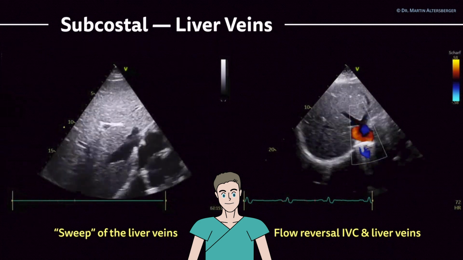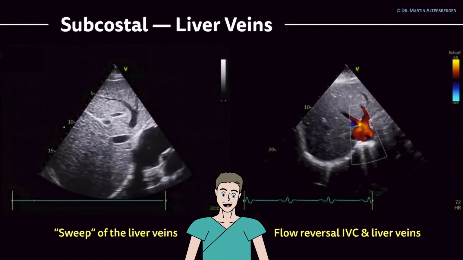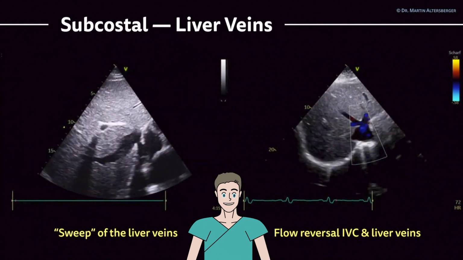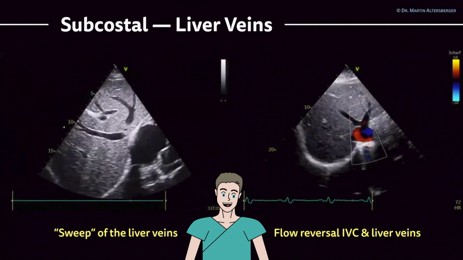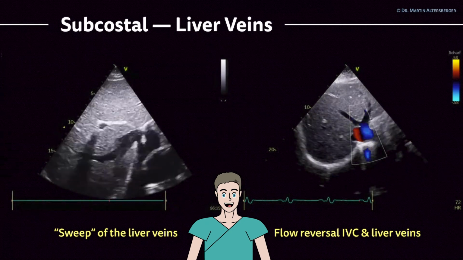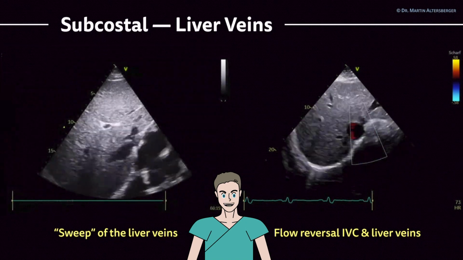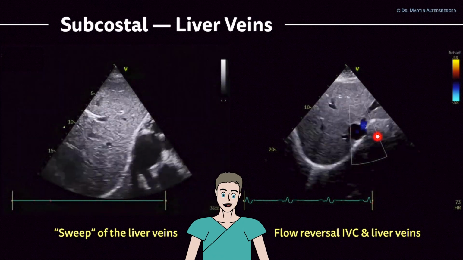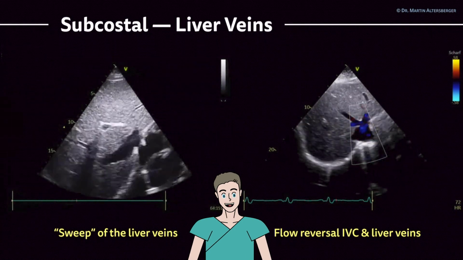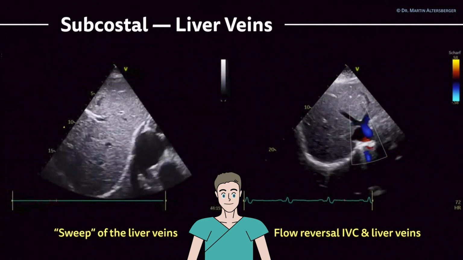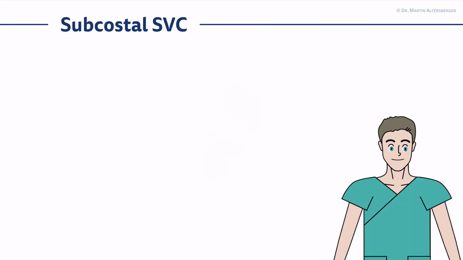With the liver veins, you can use, of course, the B-mode image and just sweep through the liver veins to see how large they are, if they are small, normal in size. So approximately in this area, it should be around 7 millimeters. If it is larger than 7 millimeters, there could be congestion. In this case, we do see that the liver veins, all of them, are definitely enlarged. And this is a patient with heart failure, the flow backwards, where you see this change in red and blue color, which indicates relevant tricuspid regurgitation and elevation of right atrial pressures.